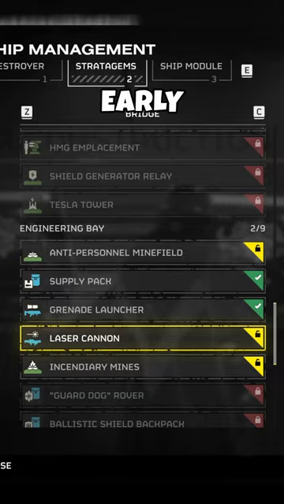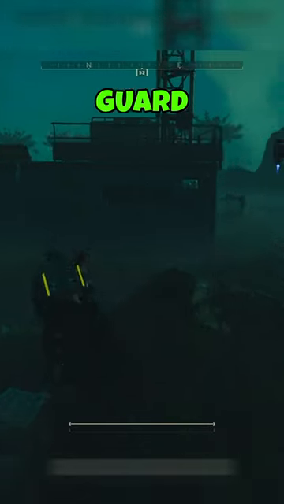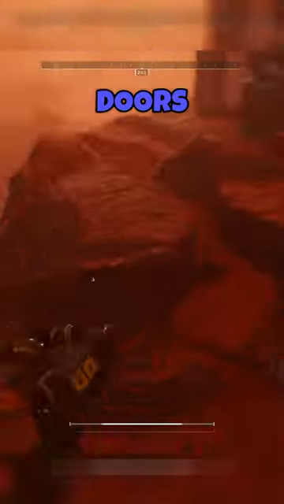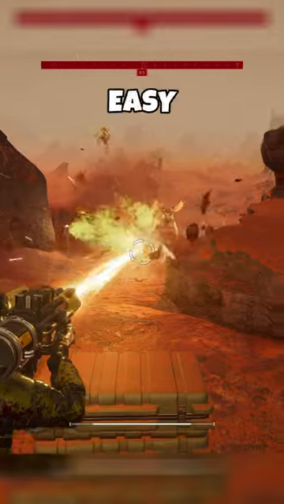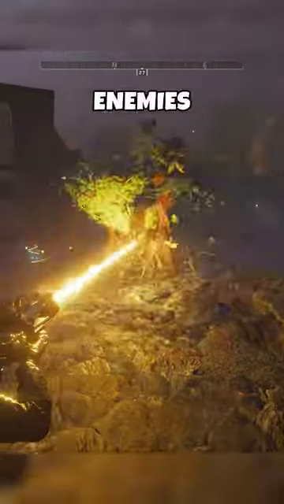It is unlocked early on, at level 5. It requires no ammo, so you can replace the supply backpack with a shield or guard dog rover. It can break doors and save you a grenade. It's easy to aim and can deal with a crowd. And of course it will handle armored enemies for you.